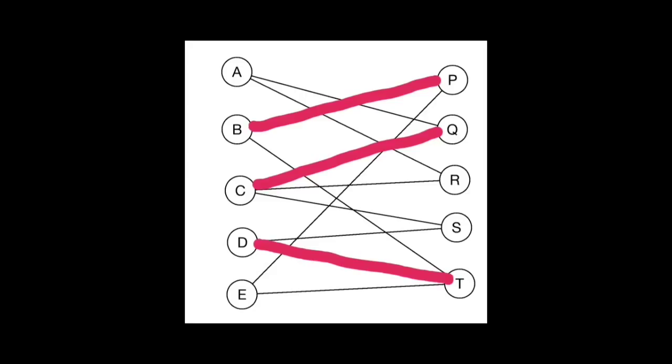What I'm going to do now is work my way through the process. So the first thing to do is to identify where there are alternating paths. Now an alternating path goes with an unmatched edge to a matched edge to an unmatched edge and so on, and it must finish on an unmatched. So for example, we have this unmatched edge, matched edge, unmatched edge. That's an alternating path. We started at R, which is an unconnected vertex. We ended up with A, which is an unconnected vertex as well, which is what we want.